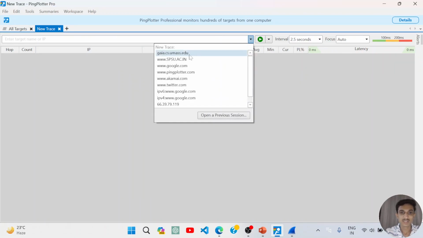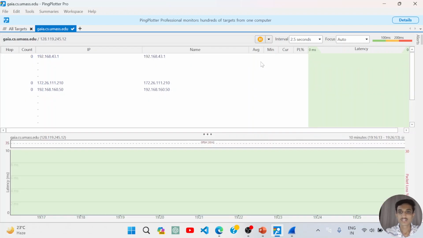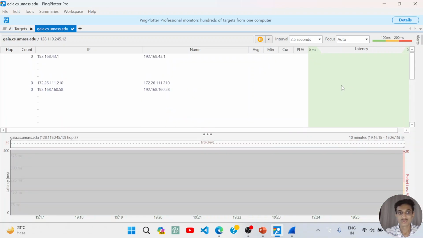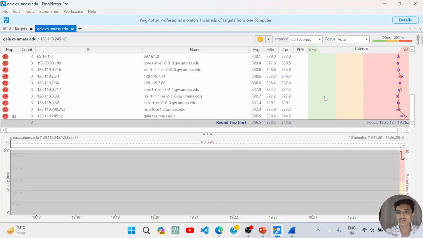So you copy this link from the website and paste it here. So it started sending messages. You can see here it is showing the path of routers or intermediate hubs it is following. You can stop at any time because it repeatedly sends and shows us latency and packet loss information.